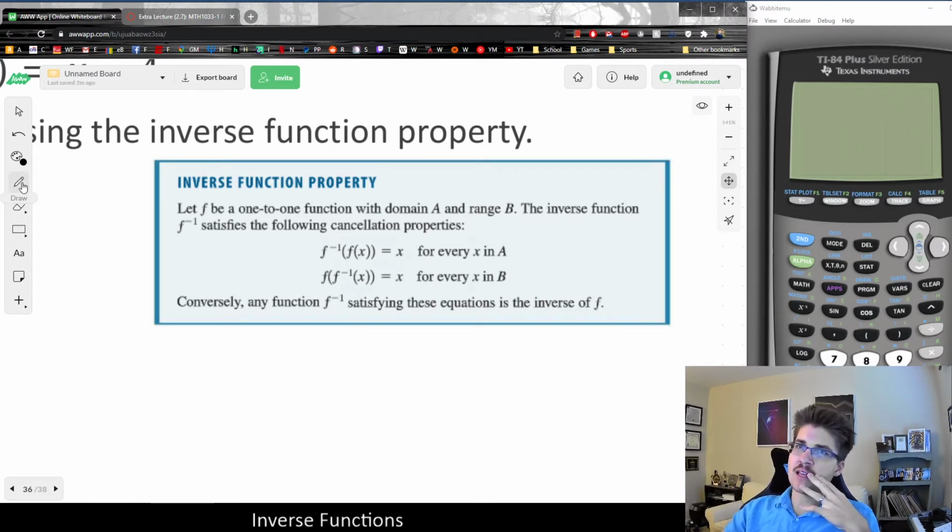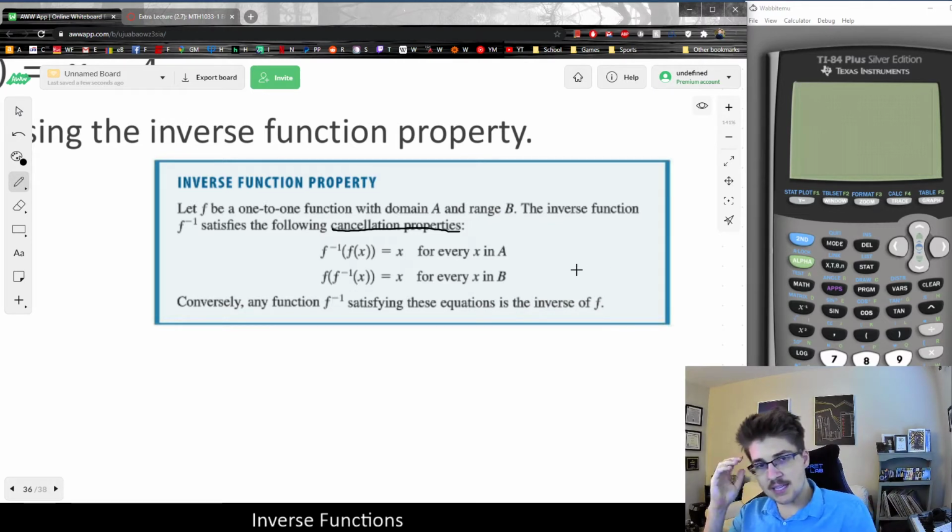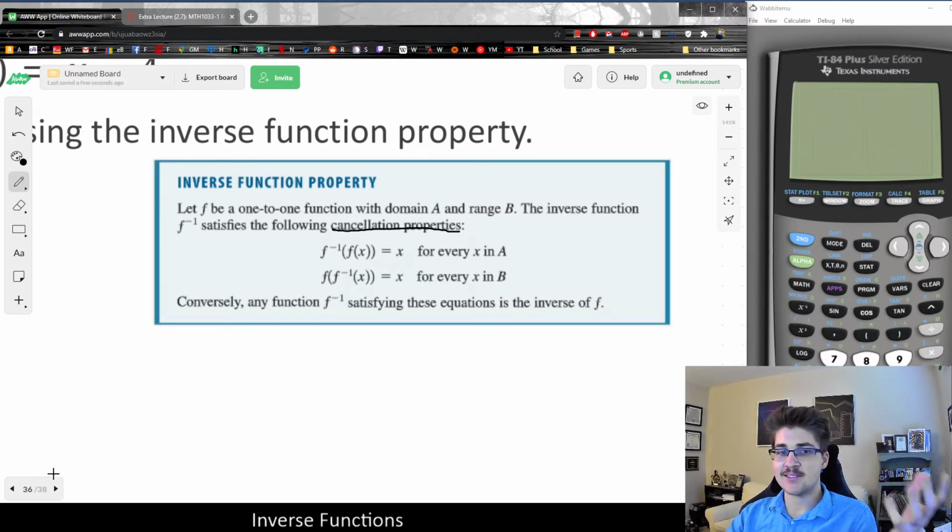And notice that it phrases them as what we call the cancellation properties. And this is a really important idea going further, because the idea of a function inverse is that if I want to cancel it out, I can apply the inverse to do so. And it's very important for solving an equation. When we talk about solving other types of equations in the next few chapters, chapter 4 through 6, really, we're going to be using inverse functions a lot. And that's the reason why inverse functions are so important: they cancel the original function.